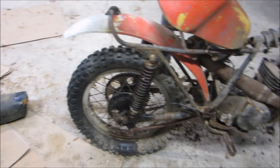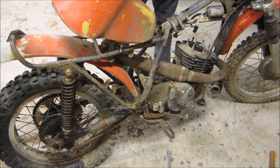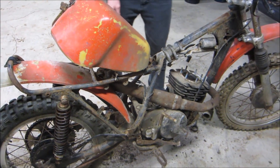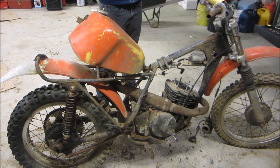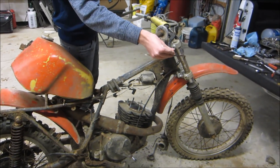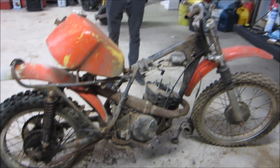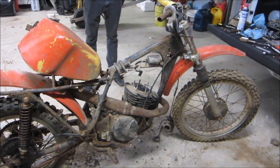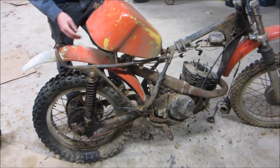This is a pretty simple project. I think it's just going to be a lot of cosmetic stuff rather than mechanical. Transmission might be a little iffy. But for something that's been sitting in a collapsed lean-to for about 35 years, it's in pretty good shape — and it's had a rough life. We'll try to clean out that exhaust port, put the head back on, clean the carburetor, maybe do some wiring. We might even get this thing running — it's only 6:30, we've got plenty of time. Maybe this thing will run tonight. Probably not, but why not? You know our luck.